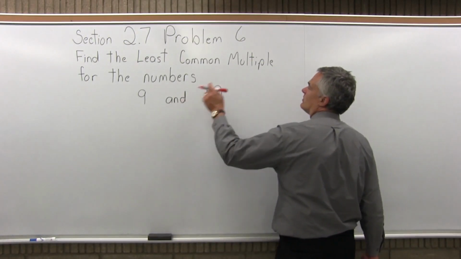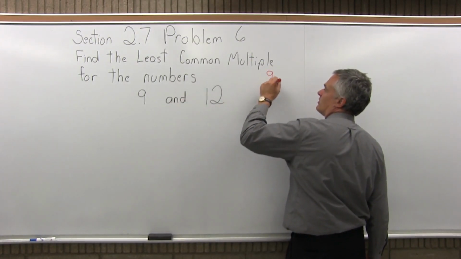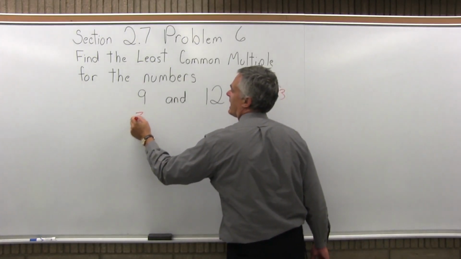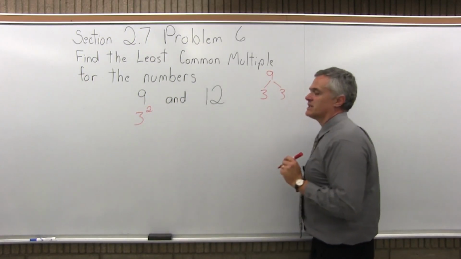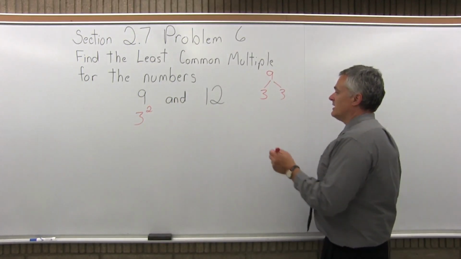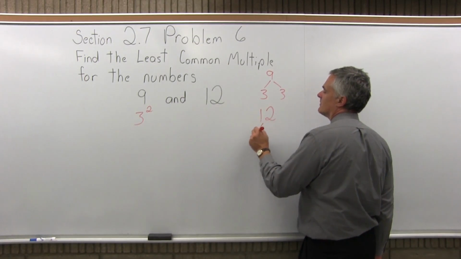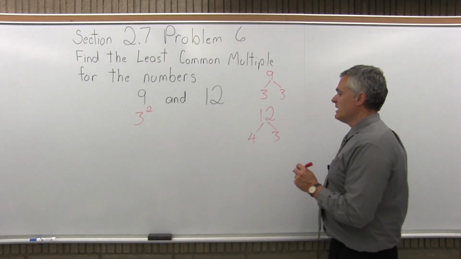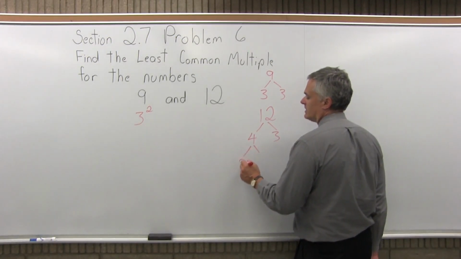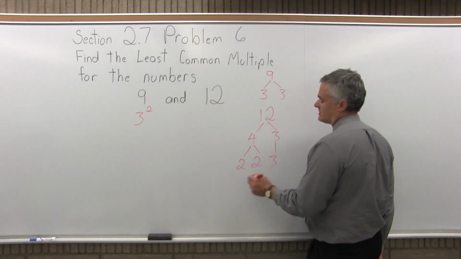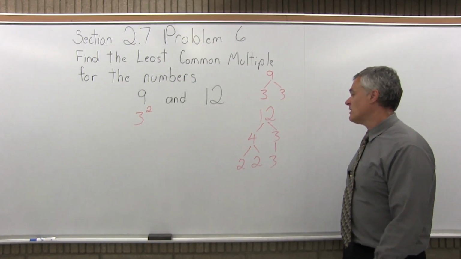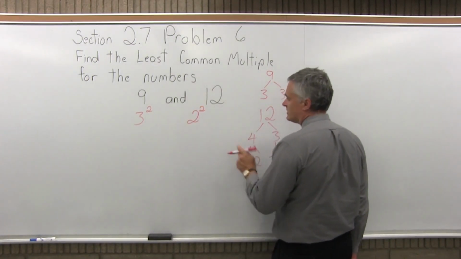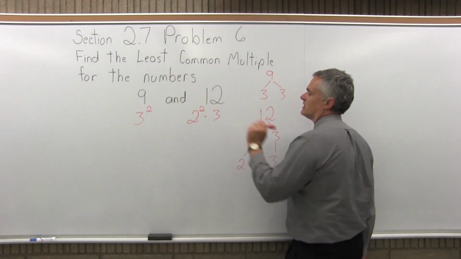Well, what you do is write the prime factorization of both numbers. So the 9 breaks down right away into just 3 times 3. Where I have a repeated prime, I use an exponent, 3 to the second. And then the 12, I'll start it off as 4 times 3. That multiplies to make a 12. Now the 4 can be split again into 2 times 2. The 3 won't split, so I'll just bring it straight down. So 12 is 2 times 2 times 3. And again, I'll use my exponent. Instead of 2 times 2, I'll do 2 to the second and then times the 3 on the end.